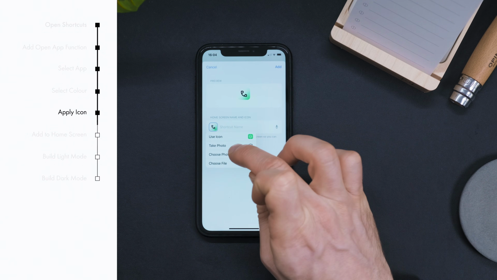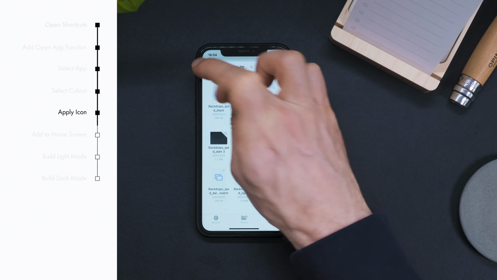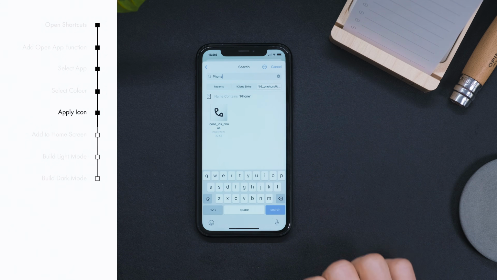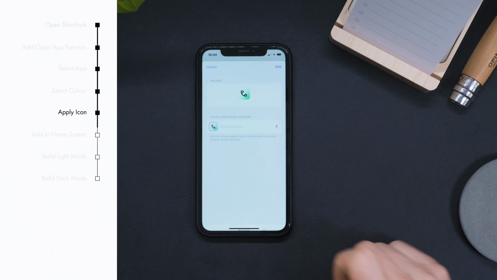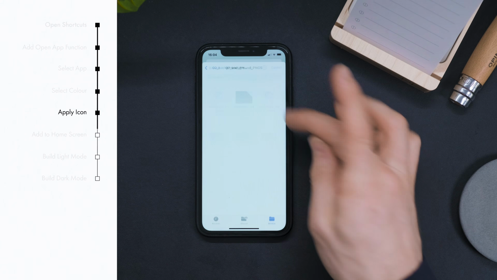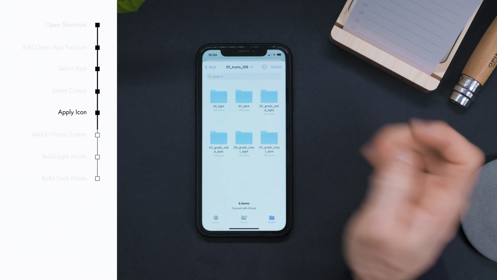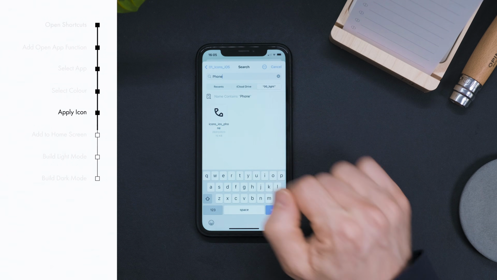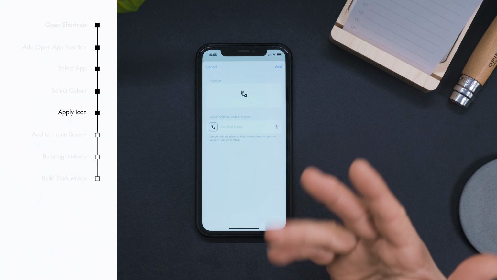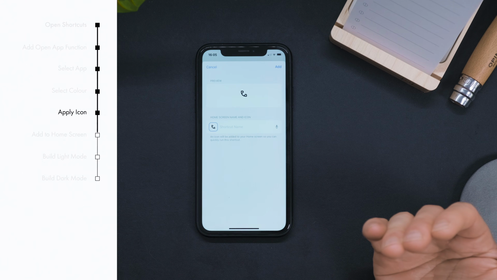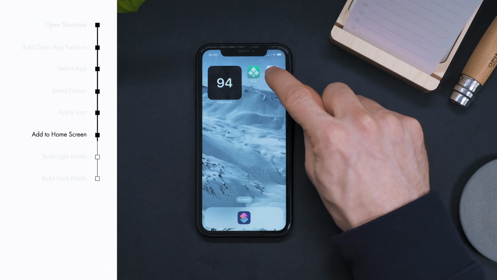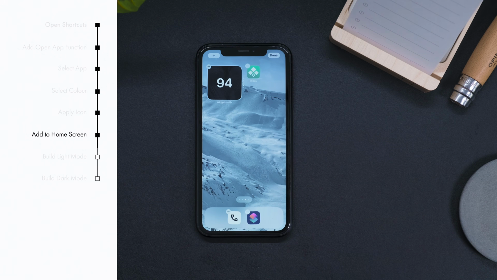The other option, of course, if we choose a different version, if we go to the icons and just do the solid grad and find the phone by searching for it, drop that in, you'll see that's just a solid grad. Or my other option could be within icons, just to pick phone and just have a solid, clean version. So those are the options, and of course they all work in dark mode as well.